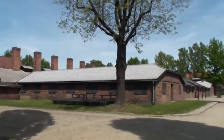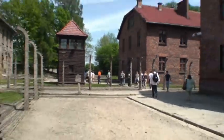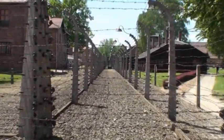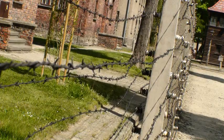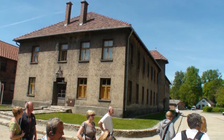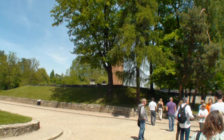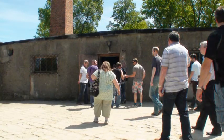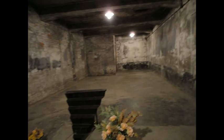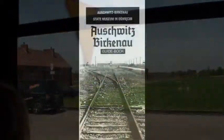This is where they would bring political prisoners and hang them in front of everybody. And now we head outside the fence again. You can see how formidable a barrier this would be to try and get through, especially electrified. We'll be walking by the Gestapo headquarters where they tortured prisoners and on over to the crematorium in this area. The crematorium at first was used to dispose of prisoners who had died of various illnesses and old age, but then as they started experimenting with gas, they would use this room for gassing the prisoners and then these for burning the bodies. The experiments with the gas were so successful that they decided to build a death camp just a few miles away at Birkenau.